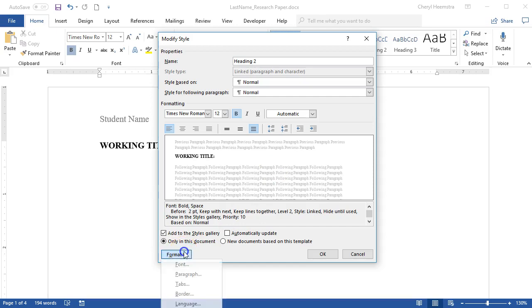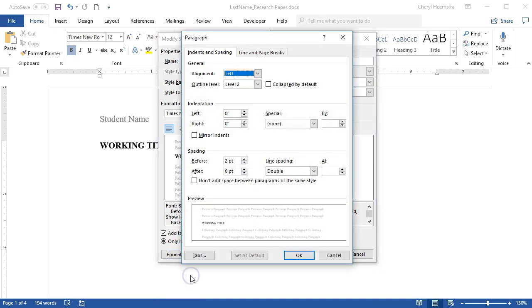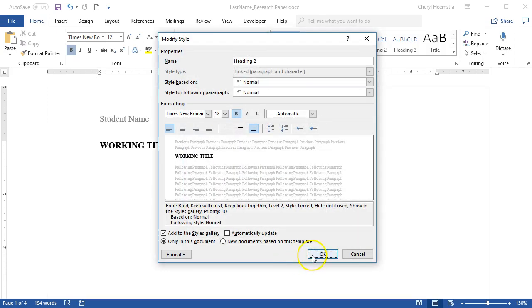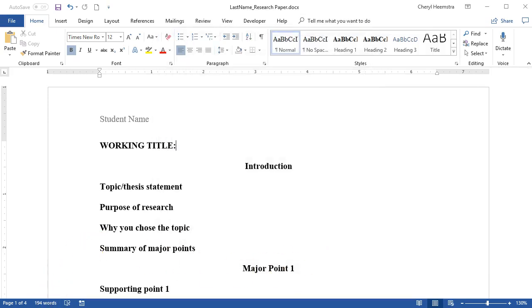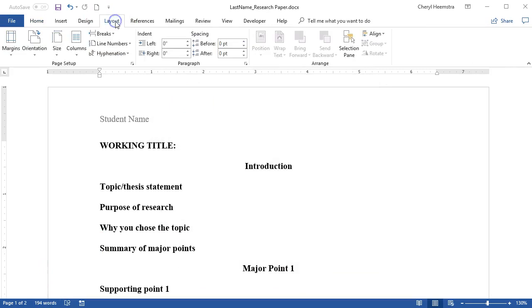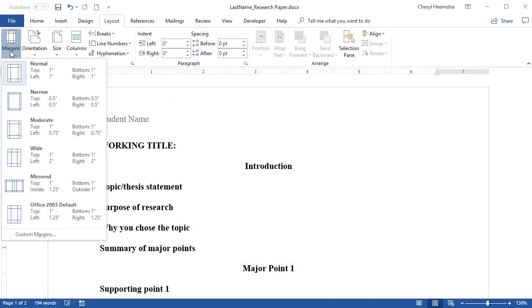And then we're going to go to the Format drop down, go to Paragraph, and make sure that it's double spacing and no spacing before and after, and click OK and OK. Next, we're going to verify that our margins are 1 inch all around, which is the default, so you should be fine on that.